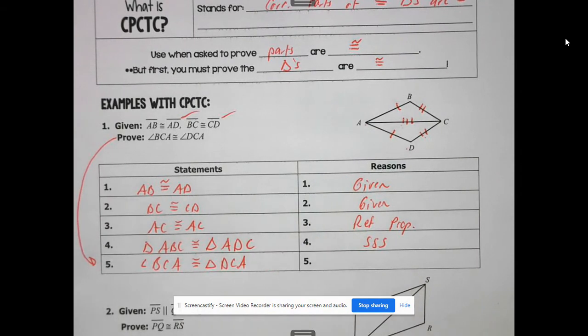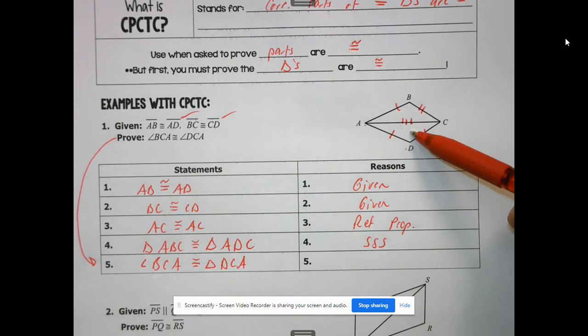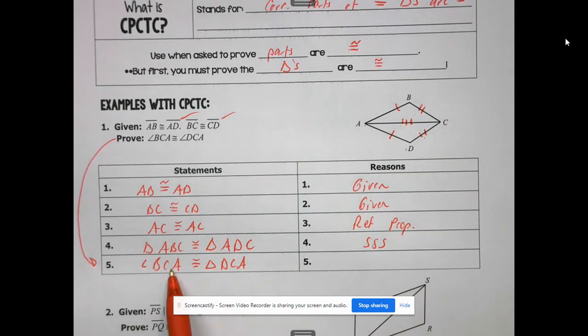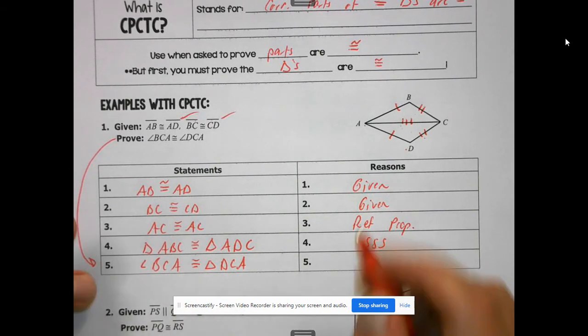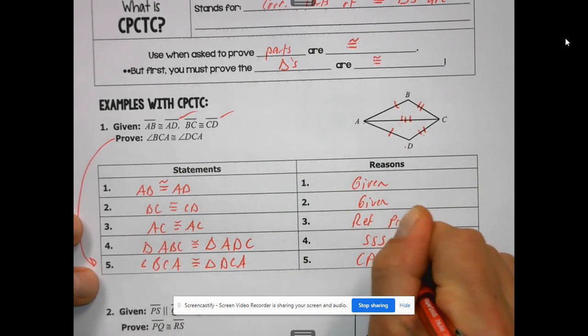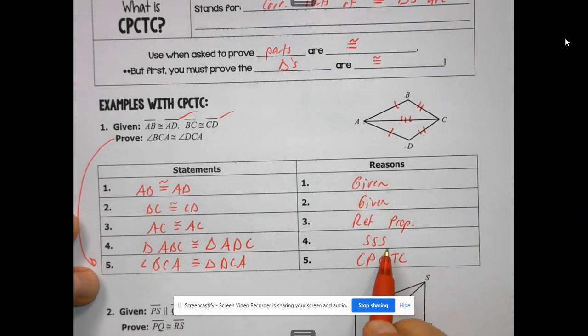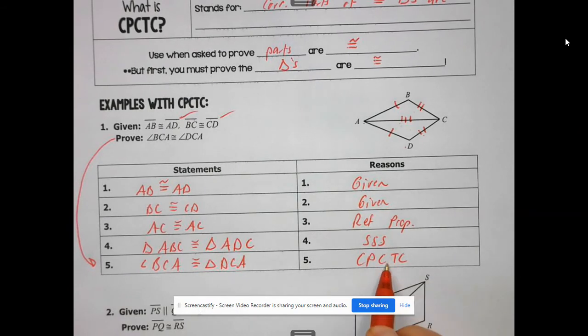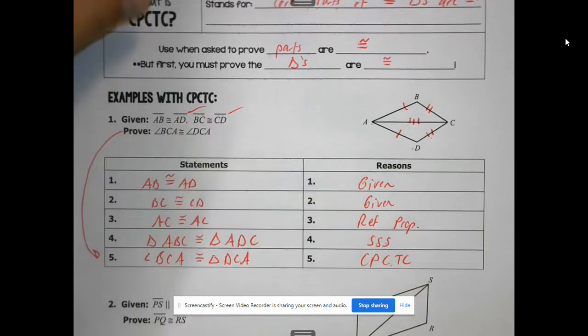Now here's how this works. After I say the triangles are congruent, any remaining angles or any remaining sides I can say are congruent by CPCTC. You have to say the triangles are congruent first by one of our 4 methods or 5 methods, and then you can say any remaining sides or angles are congruent by CPCTC. This has to come first. CPCTC has to come second. Next one.